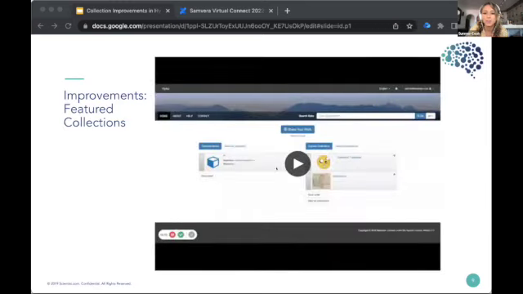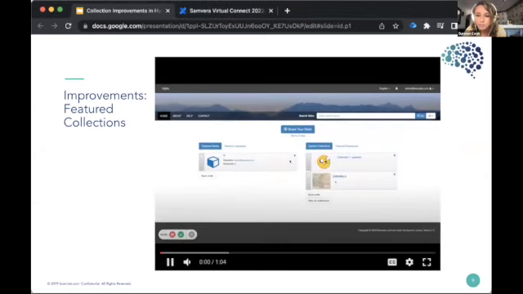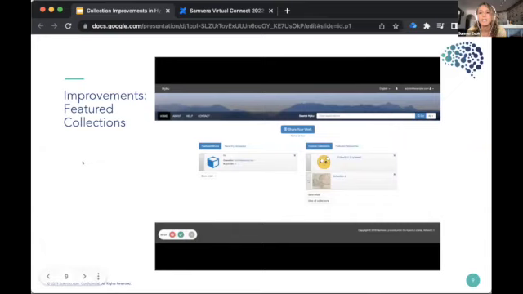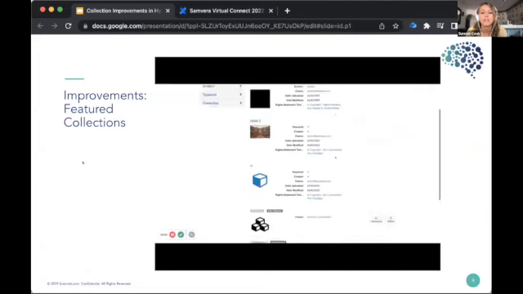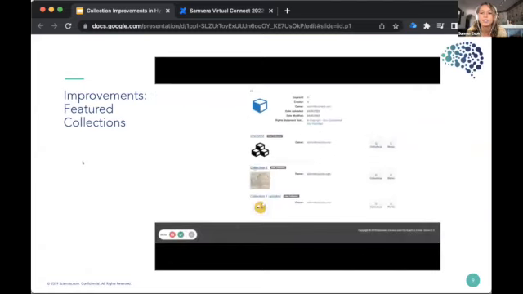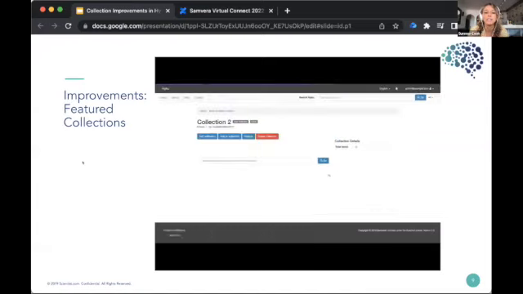I can show you featured collections working in action in Hyku. So you'll see a user is able to remove a featured collection directly from the homepage. And then from there, they're able to visit the collection show page. And you can see feature and unfeature buttons right on that page. So they can add them or remove them here. And then these buttons are also present in the dashboard.